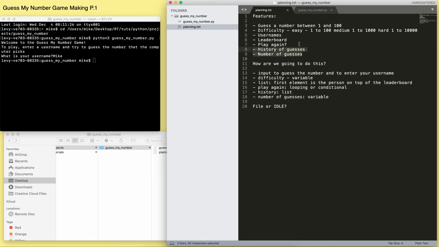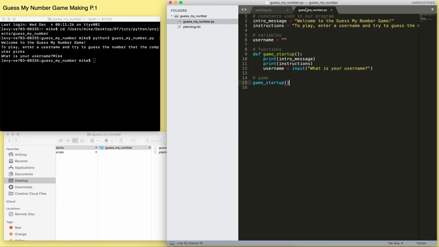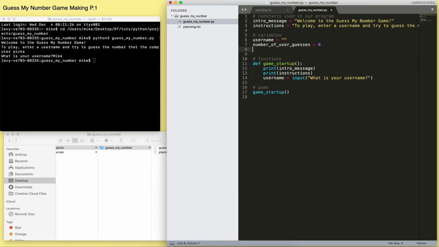Let's create variables for the history of guesses and the number of guesses. And also the leaderboard, just so we have everything set up, and then in future videos we'll actually modify and manipulate it. So we want the number of user guesses. This would be the number of guesses that the user makes during their whole attempt to guess a number.